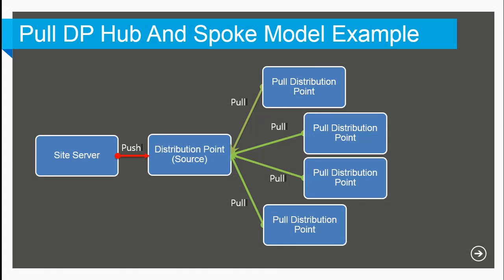So as you can see here, the way that the pull DP works is in a hub and spoke model. What you do is you have a standard distribution point that will act as the source for content, and then a series of pull distribution points which then pull the content from the distribution point. Now what this does is it removes some of the pressure on the original distribution point for having to allocate and push the content out. On that pull mode, the actual performance of having to reach out and grab and pull down is on the pull DP instead of on the distribution point. So this is one way to remove some of the pressure from the distribution points and to make them a little bit more performant.